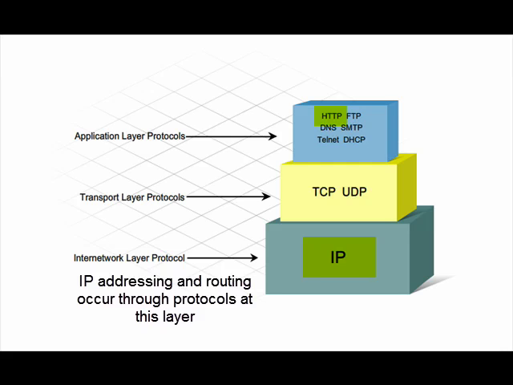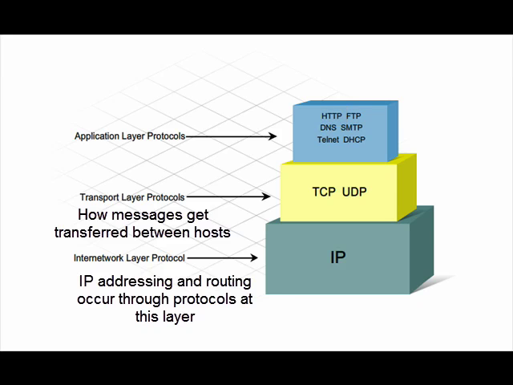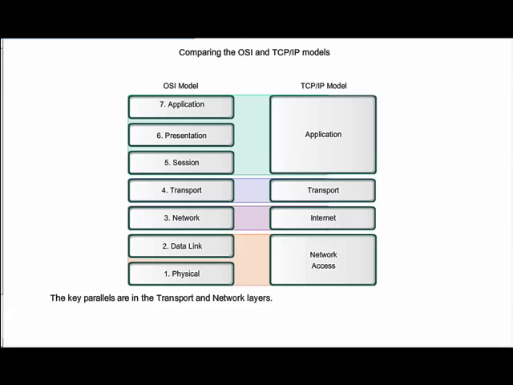IP is concerned only with the structure, addressing, and routing of packets. IP does not specify how the delivery or transportation of the packets takes place. For this service, transport protocols specify how to transfer the message between hosts. The two most common transport protocols are Transmission Control Protocol, or TCP, and User Datagram Protocol, UDP. The IP protocol calls upon these transport protocols to enable hosts to communicate and transfer data.